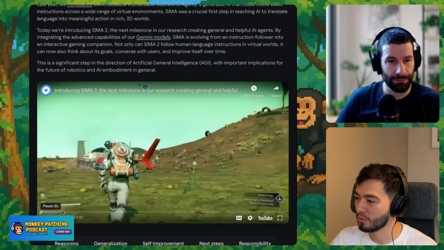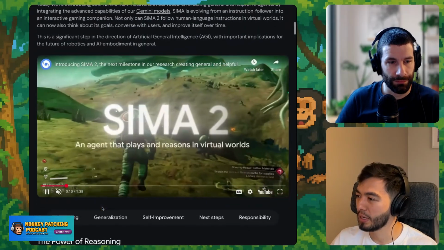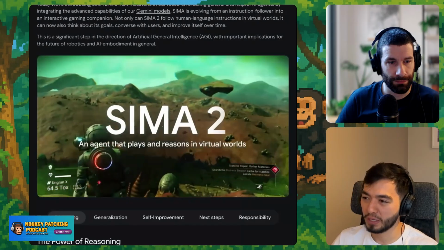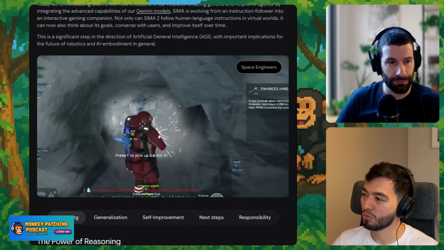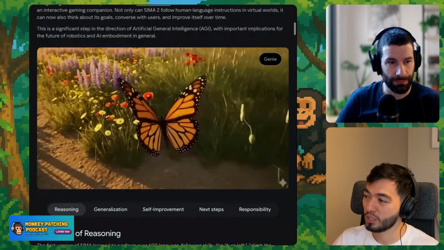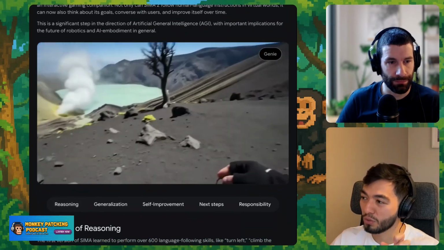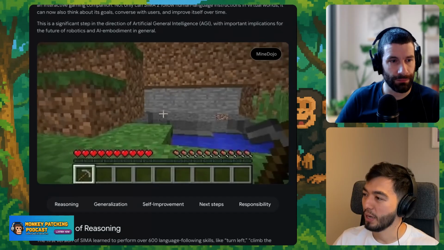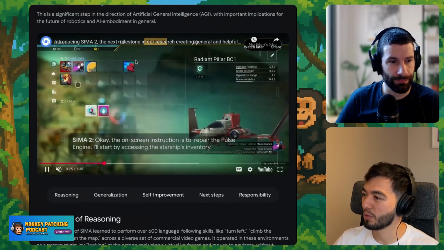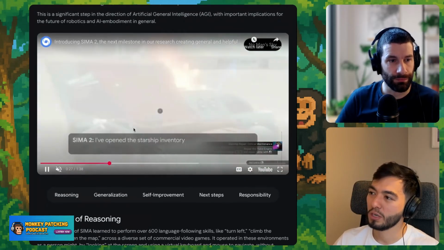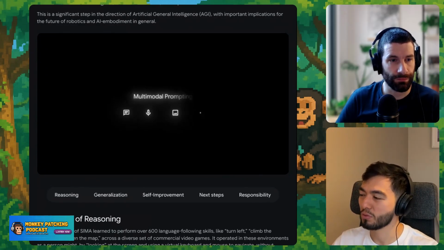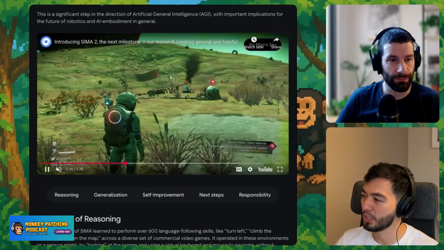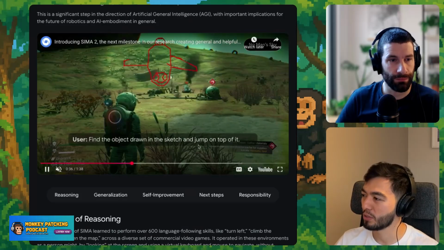Maybe I don't know if we can play this. But basically I think it goes from pixels and keyboards to the model. So it's actually just like how, quote unquote, a human would learn these things. And then you actually have multimodal things, like you can draw stuff on the screen to say go build the thing that I'm drawing here. I think the example is a spaceship. So that's what it's showing on the video now.